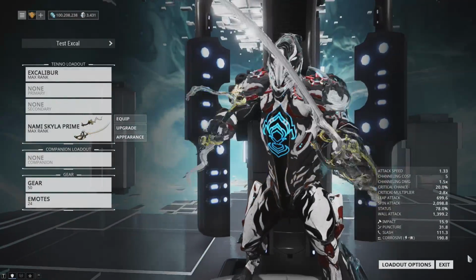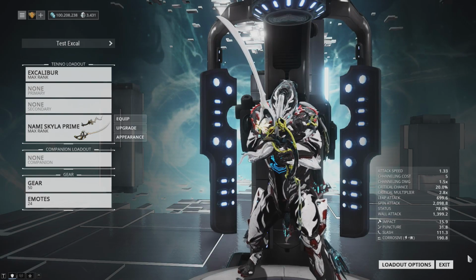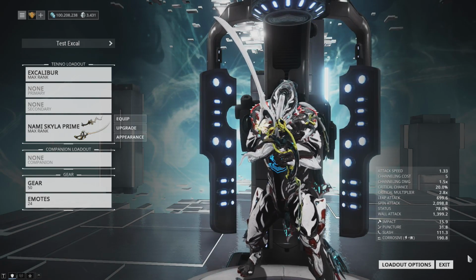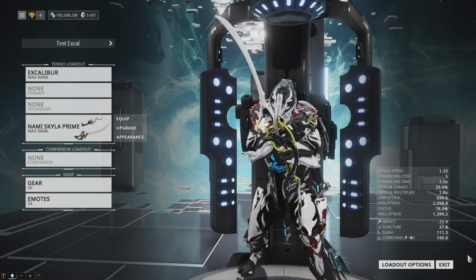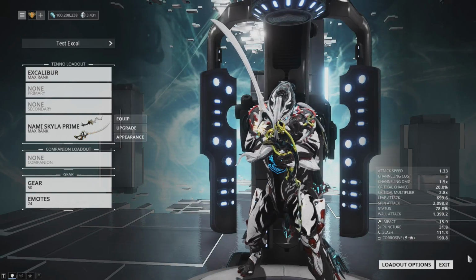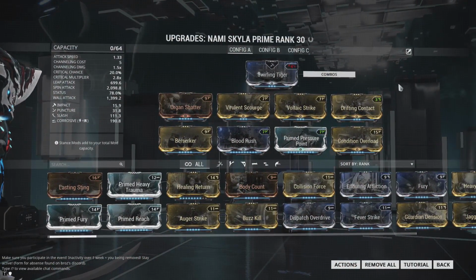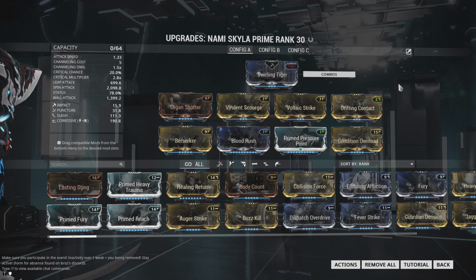So much so that it's really hard for me to pick a best dual sword, because there are very tiny minor differences between a lot of the dual swords that are very, very situational and don't make that much difference in a lot of cases. And the Nami Skyla joins that family of being some real damn good dual swords. And these don't need Forma, so that's a bonus.